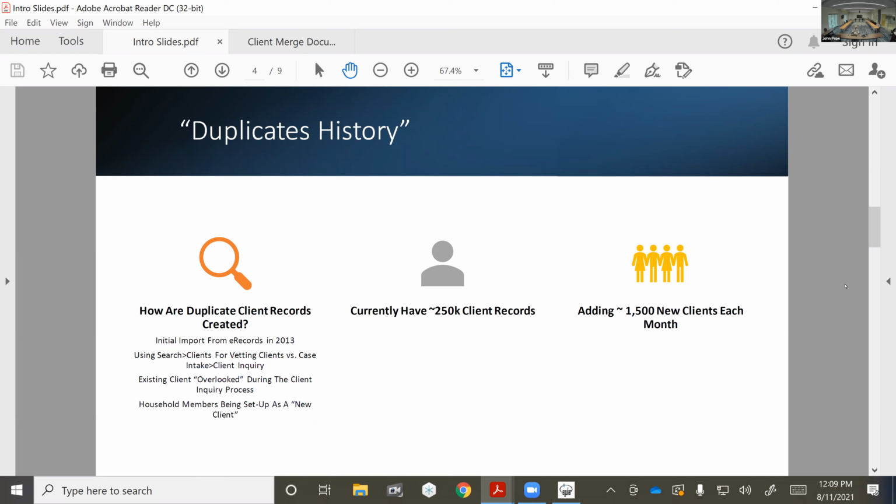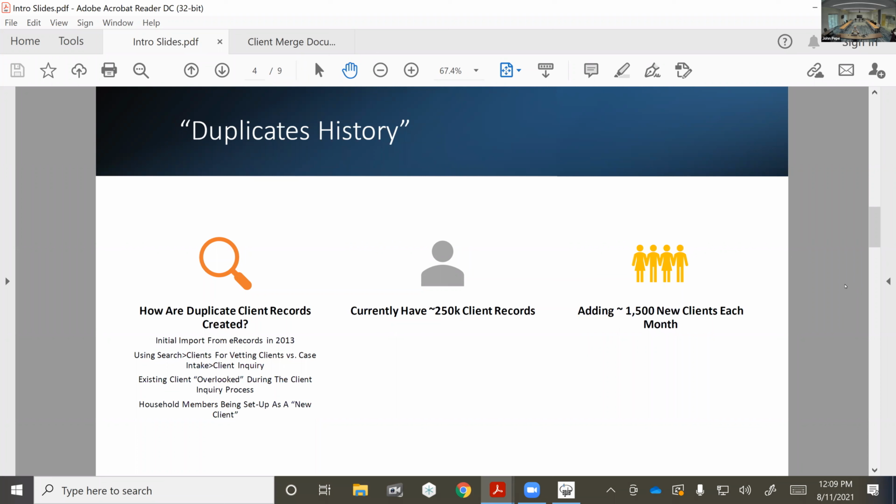So let's go back in time for all those of you that are old enough to remember e-records, each conference basically had their own client master. So that means that if client A came to my conference, Holy Family, I would enter them in as a new client. If they went to conference B, they would enter them in as a new client, and so on and so on and so on. So when we did the import, we might have 8 client records out there from 8 different conferences. So they all came over as 8 client records. Hence, one reason why we have duplicates.